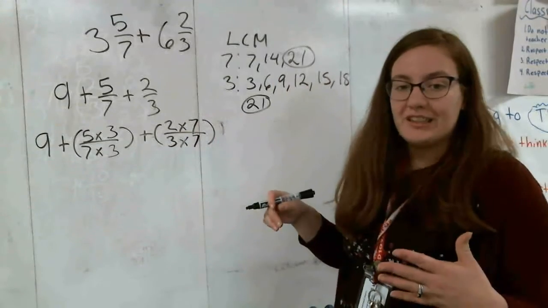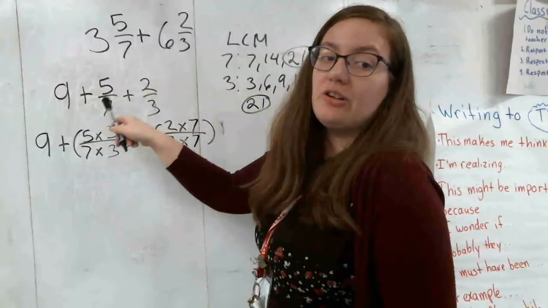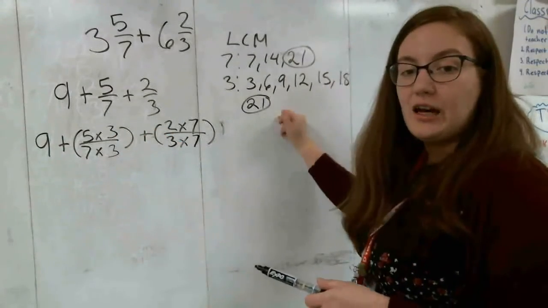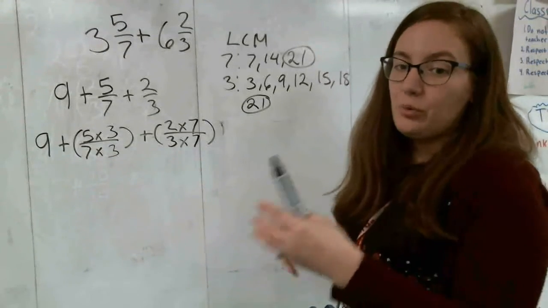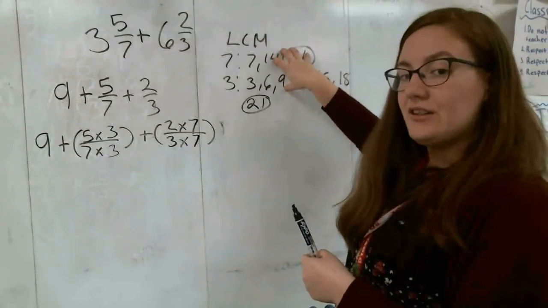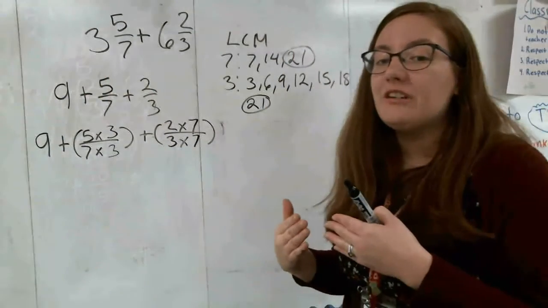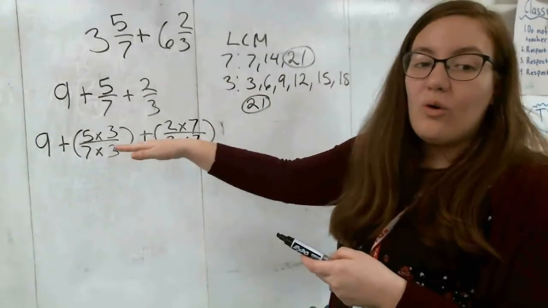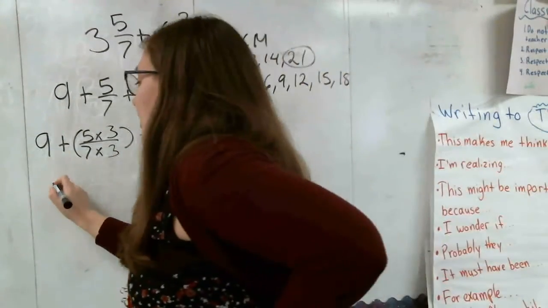And remember, for most of these problems, you can just multiply this fraction by this denominator and this fraction by this denominator. You can take that shortcut. It's just that sometimes finding the LCM can help you so that you're not getting really big fractions when you don't need to have those really big fractions. So sometimes it helps to do this. Sometimes you just need to multiply by the other number. Once you really know your facts, then you'll kind of know automatically if you need to find the LCM or if you just need to multiply by the other denominator. All right, so let's continue with this problem.